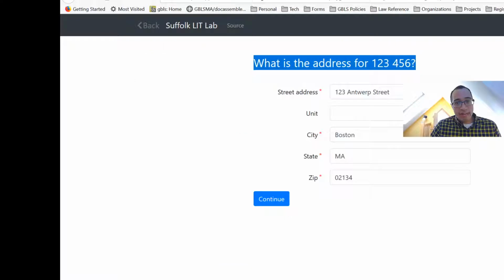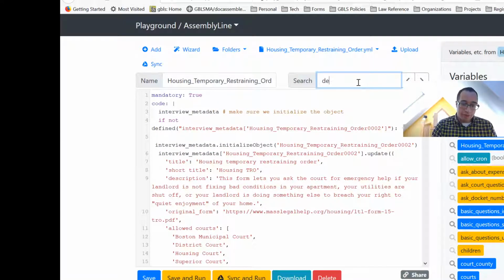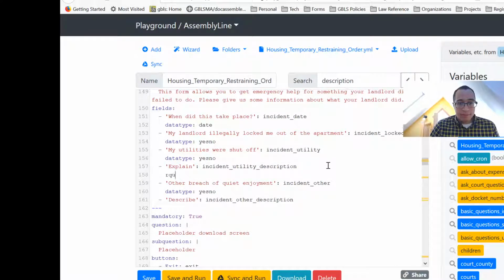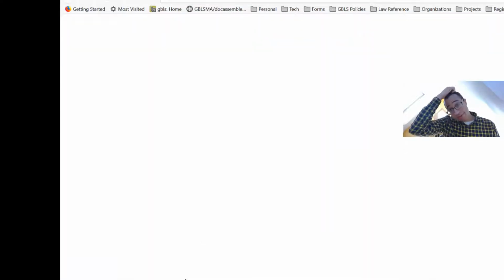Okay, so now we're going to start over from the beginning. So let's go ahead and fix the other things we noticed, which were that those shouldn't be requiring those descriptions. Okay, so this should be an optional one. And if they haven't checked that box, we don't even want to show it, right? So show if. This is a shortcut version of show if where we're just assuming it's a true false. You don't have to write variable name and then is. Same with this one. Okay, so that should be a better experience for those two questions.